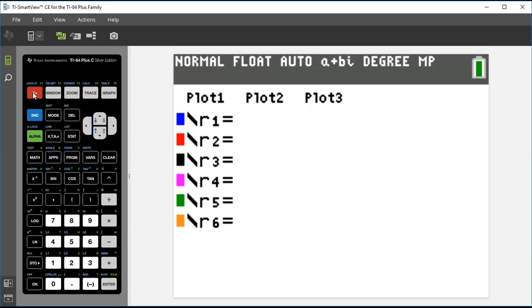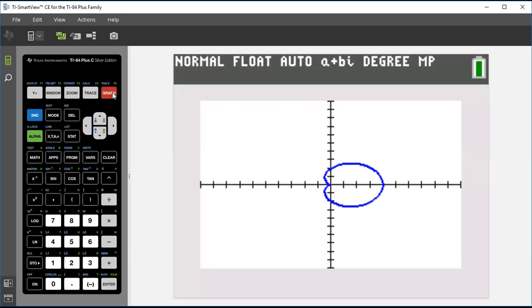So we are going to type in 2 plus, your first example here, 2 cos, and you are going to find theta where you have in the past found x. So if you hit this key, you'll notice it changes it to a theta for you. And I want you to go ahead and hit graph, and then we'll talk about how to actually get these points. So on your graphing calculator, you should have this image.